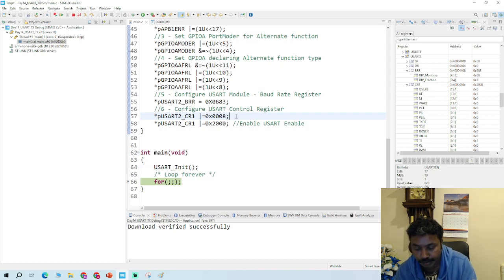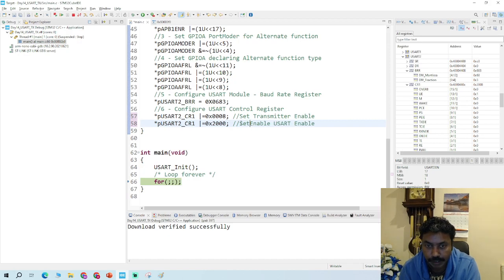So that's what is shown there. That's to set the transmitter enable, and this is set for USART enable of the 32 bits.